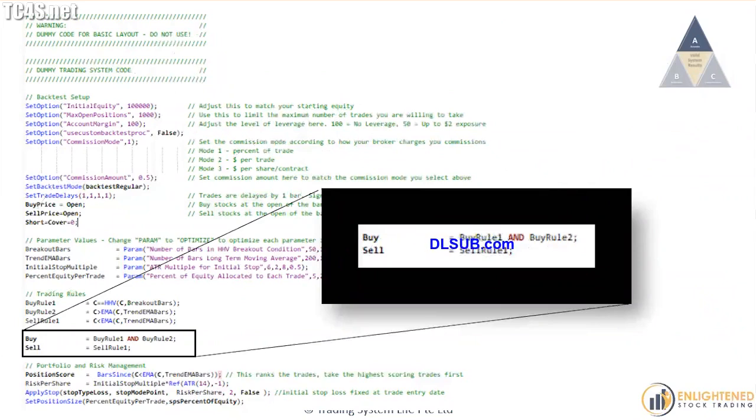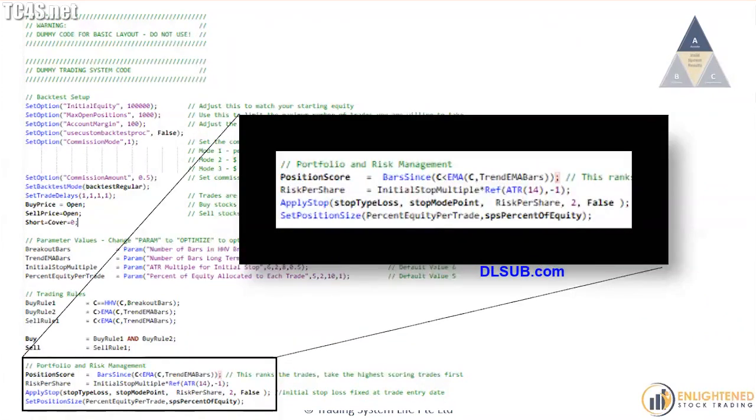Keep your like parts of your system together. Okay, so the last section in your code is the portfolio and risk management section. Now, I like to keep this all together because this is the thing that controls how your equity curve really looks. Once you've got your buy and sell signals right and you've optimized the rules, it's the way you pull them together with your portfolio and risk management that really makes a difference. So we're going to keep that together at the bottom of the code as well.